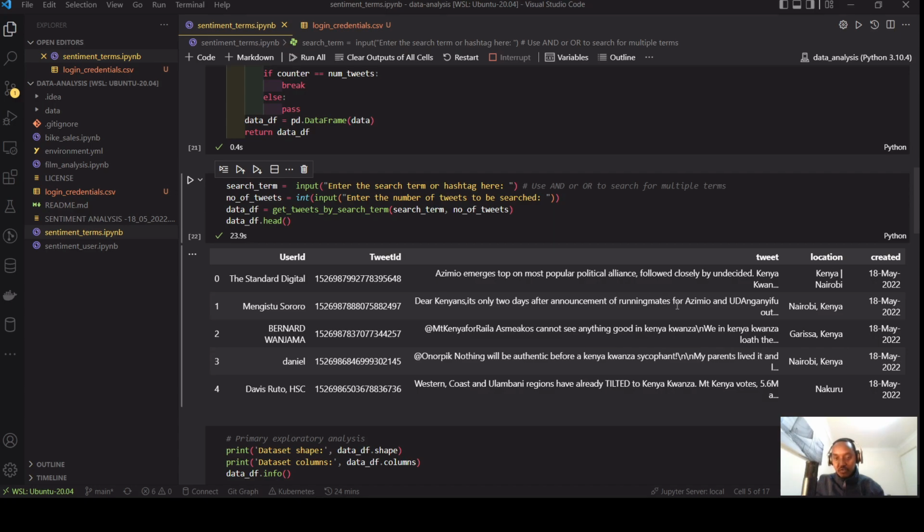These are the locations. So we can even see how many people in Nairobi are talking about Azimio, or we can just draw graphs and tell the people who are interested in the data, for example if we're talking about Coca-Cola, where Coca-Cola is being talked about too much.